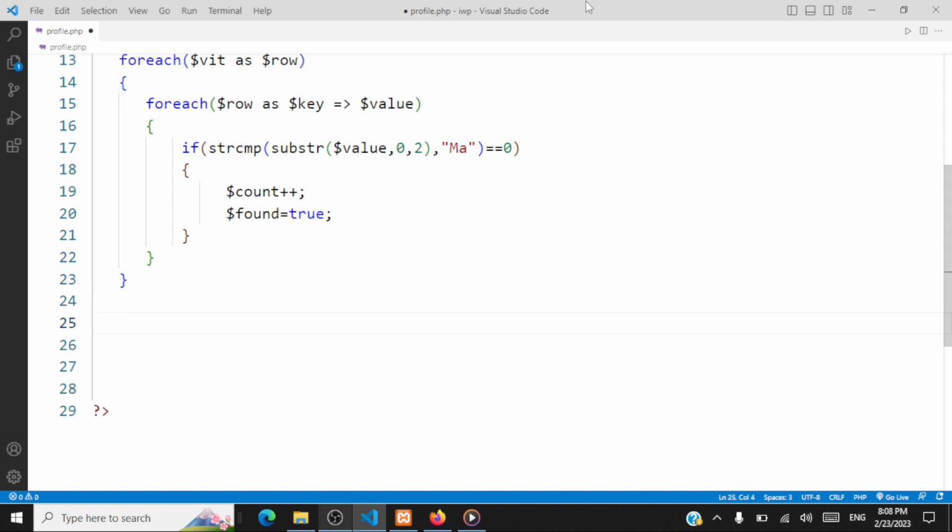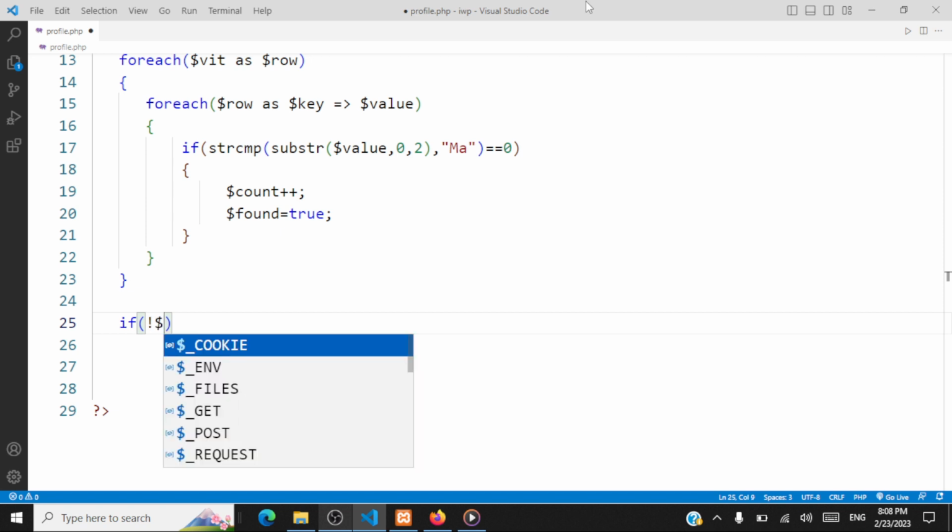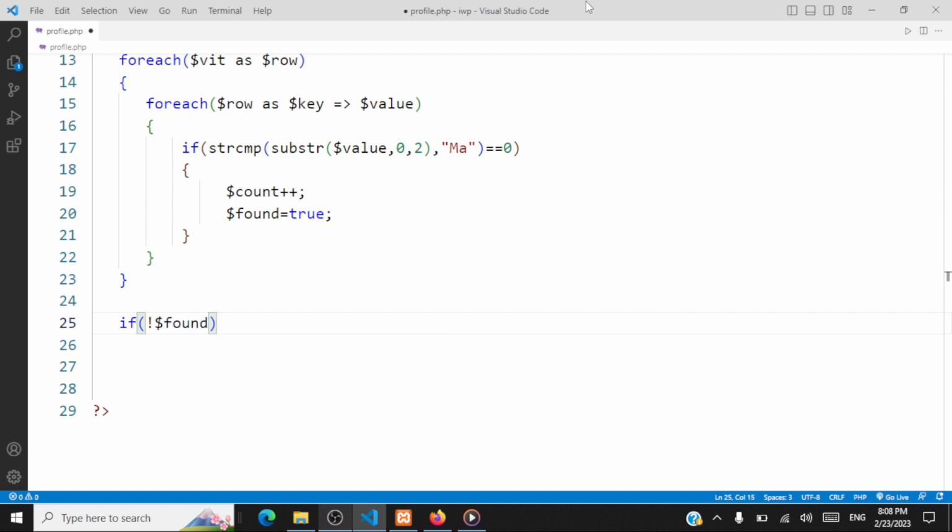Now, if not found, that is if found was never set, what we can say is echo no such students in the university.